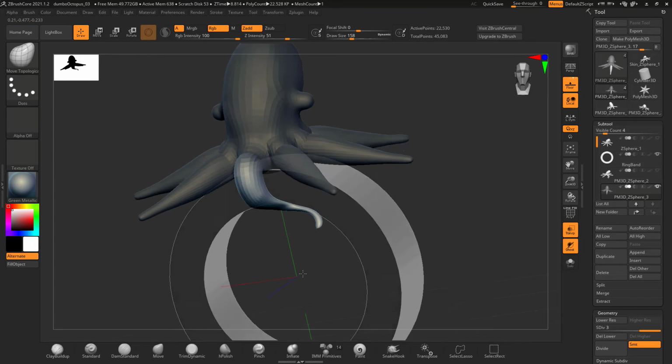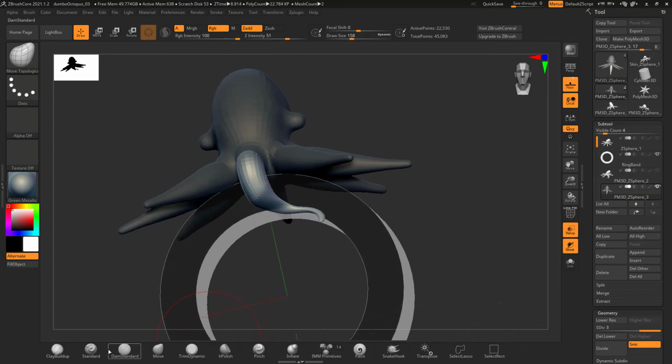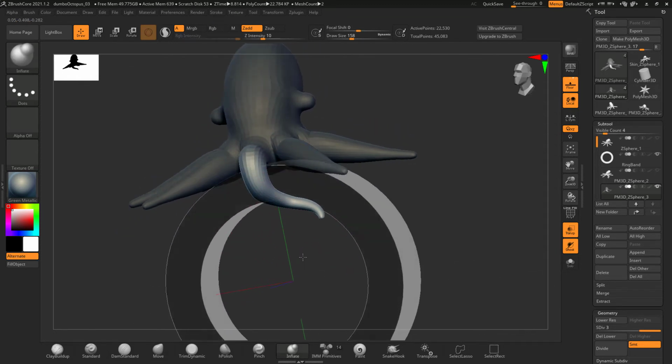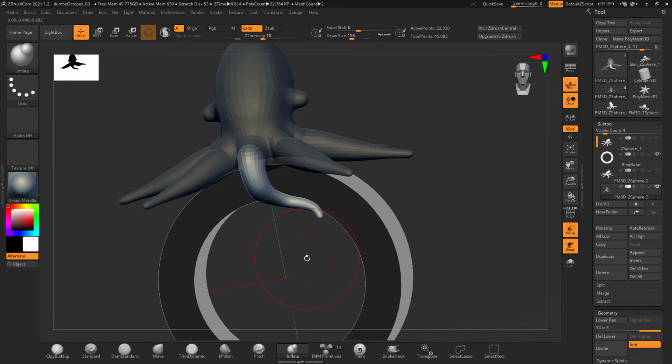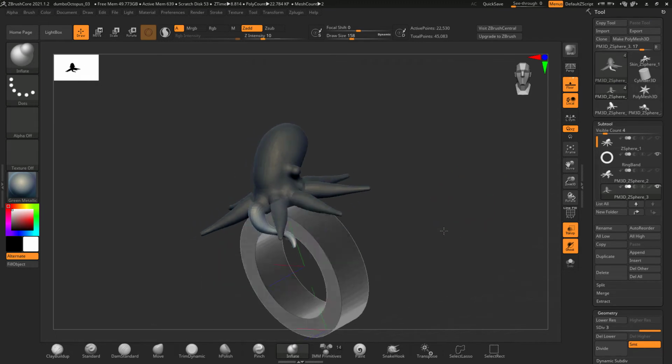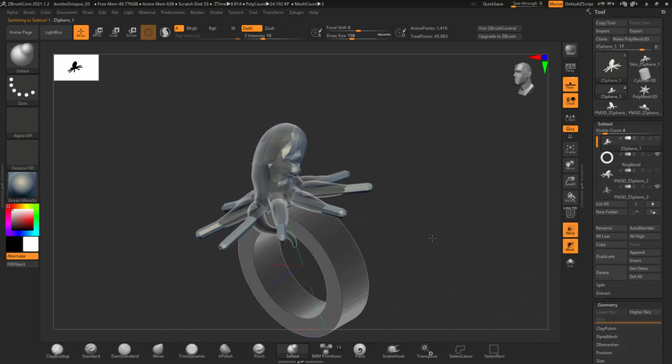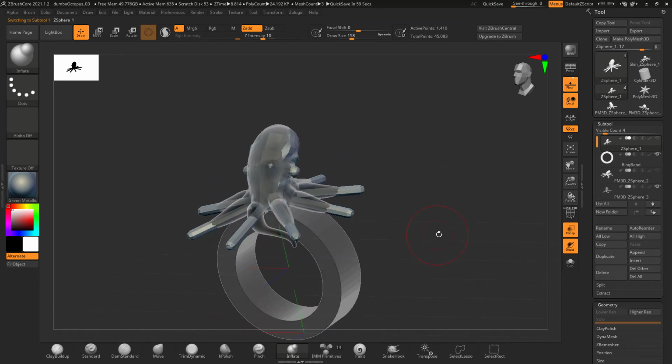Now, of course, in the process of posing, you can see I'm doing a lot of inflation, smoothing and cleanup. So any details like suction cups or other stuff that I've sculpted on here, I'm going to have to go back and fix anyway. So that may not be a decent enough time saver to justify this approach. It might be easier to use the ZSphere, pose the ZSphere, convert that into geometry, and then sculpt on that. So I think that's the approach that I'm going to use.